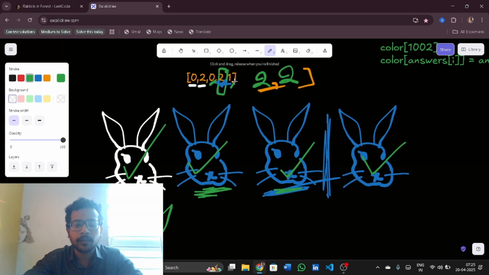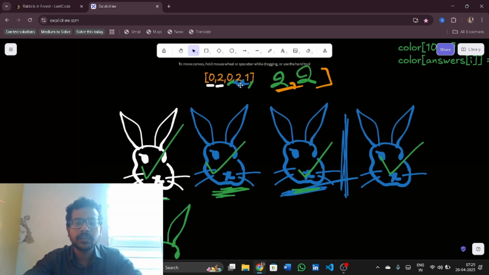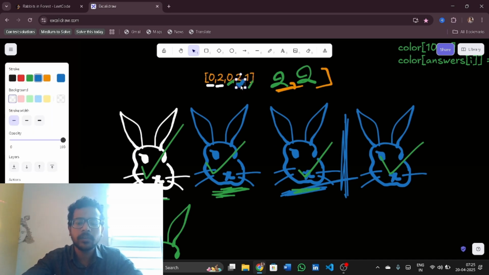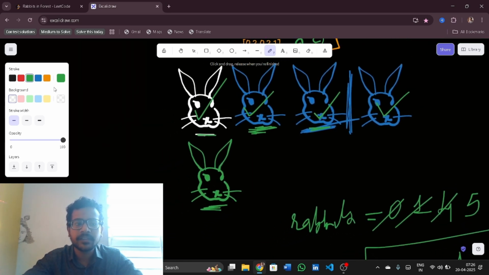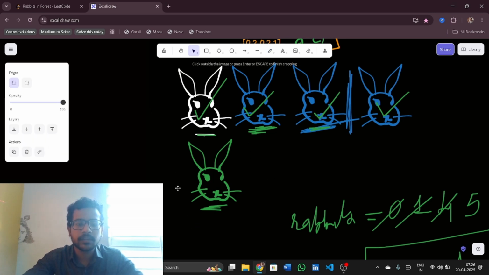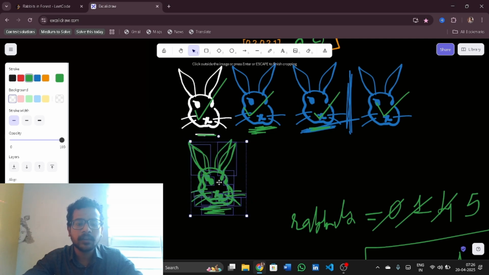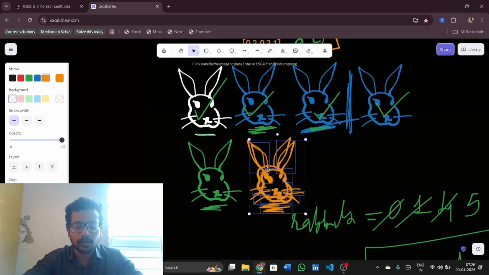Now I have 1. So at this point, wait a second. I have 2 and I said that this 2 is added already. Now I have 1. What does this mean? This means there is a rabbit with the same color as mine, and the count is 1.